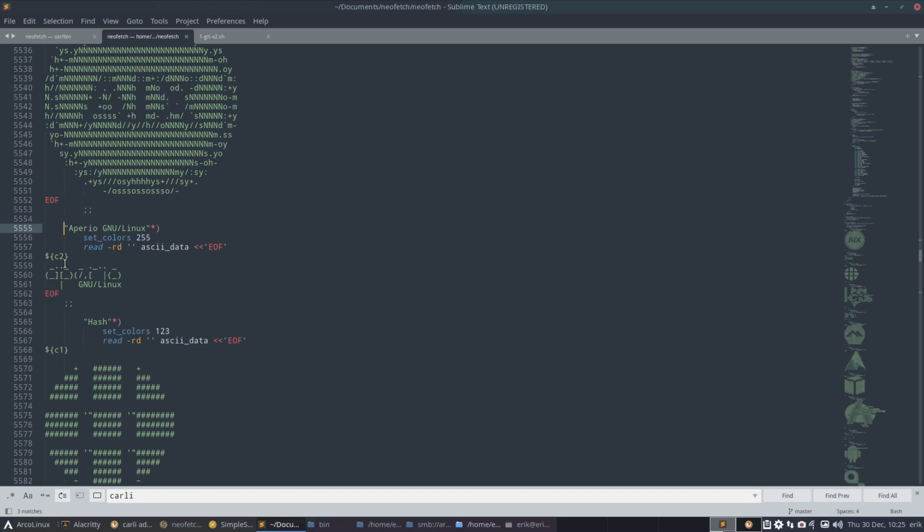Apereo GNU Linux, why and what happened to it? Still looks okay. It still has spaces in front of it.